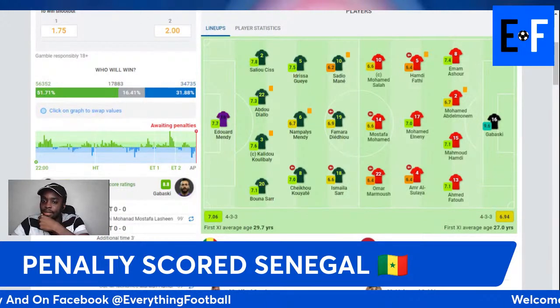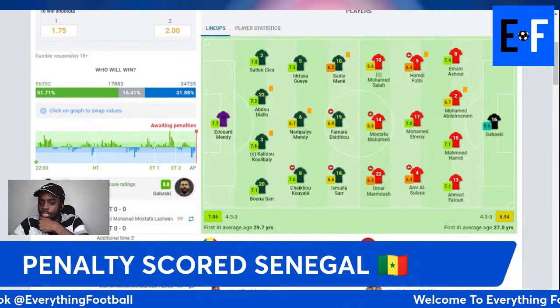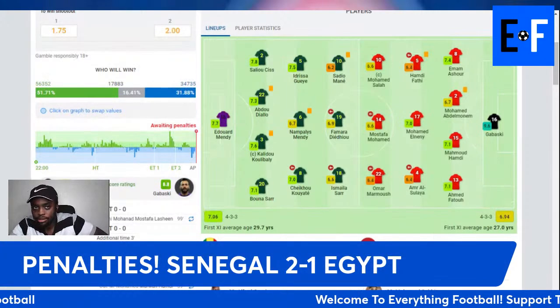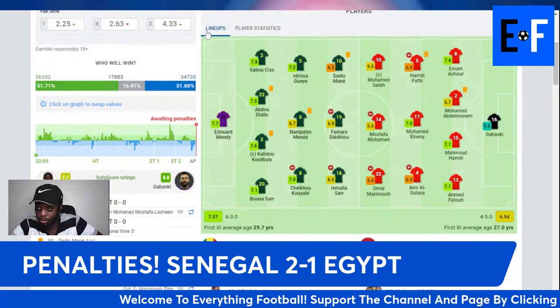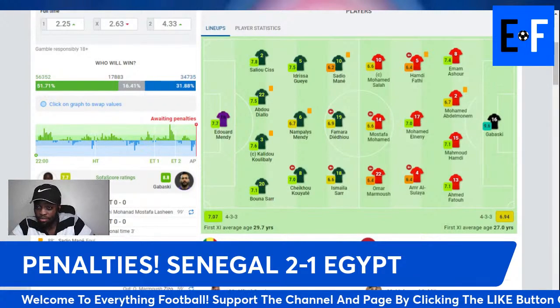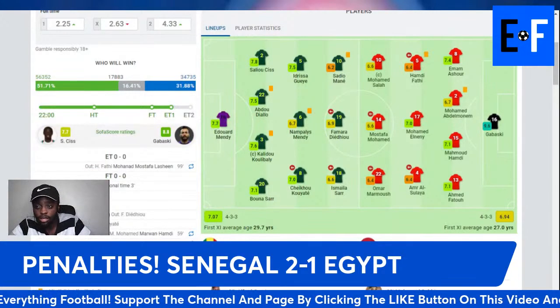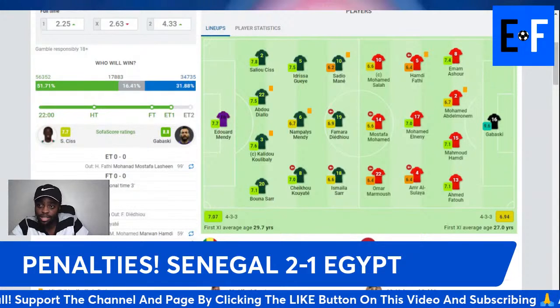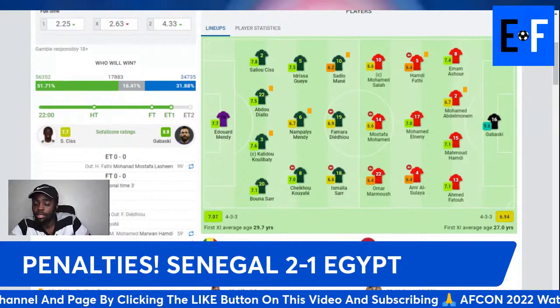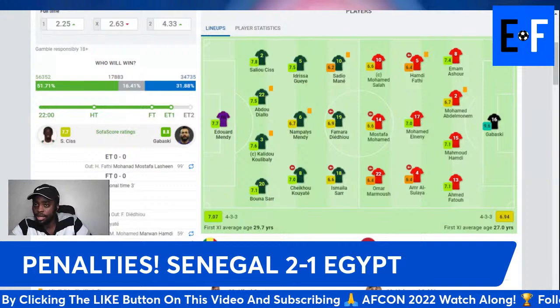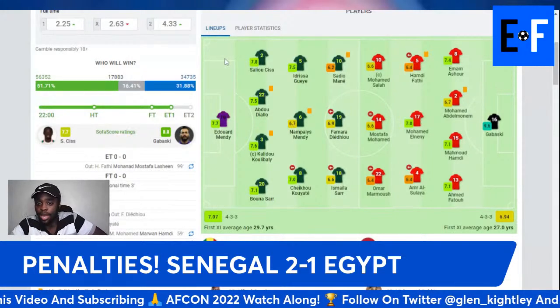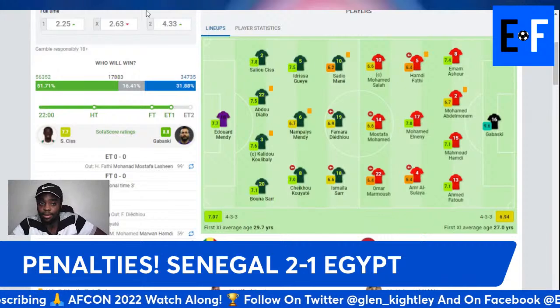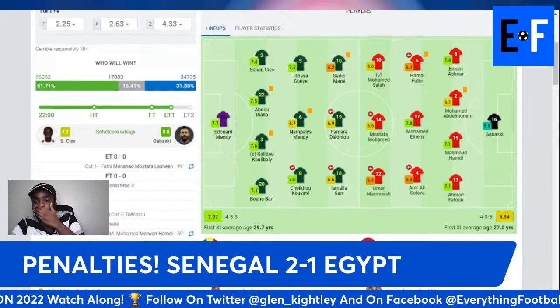Oh, who is taking the second penalty for Egypt? They are very good at penalties, so I'd be very surprised if they put it off target. Unless Mendy saves it. They've not showed us the kicker yet. Who's taking the penalty? Oh, he took another penalty the other game. Mohamed Abdelmonem, the number 2, the center-back. Another center-back taking a penalty here.